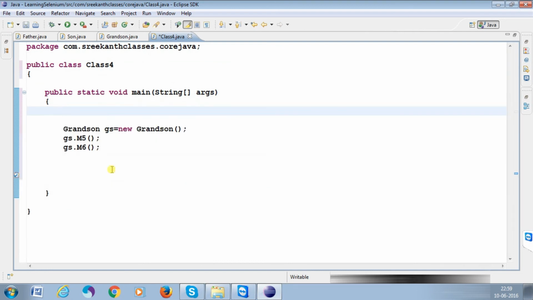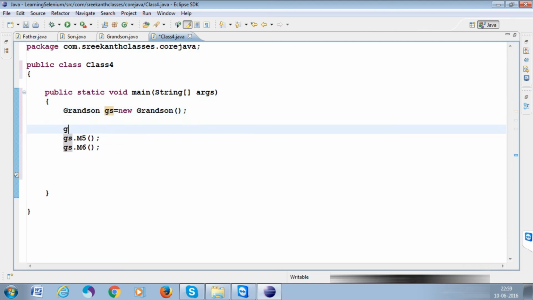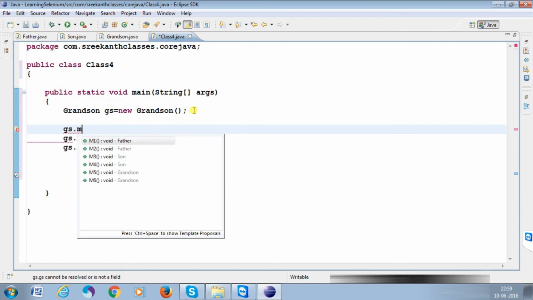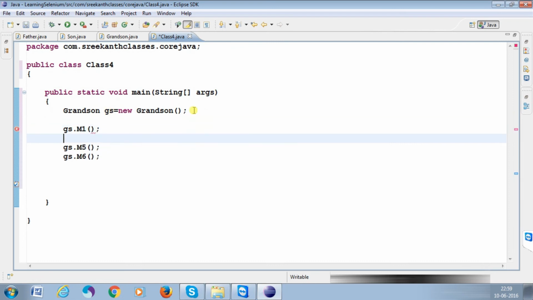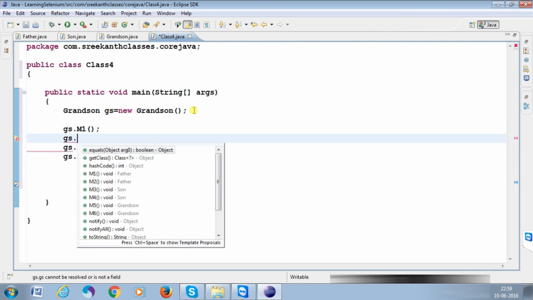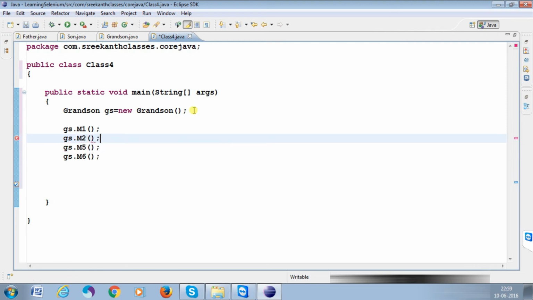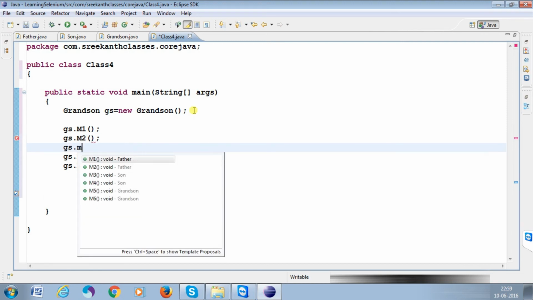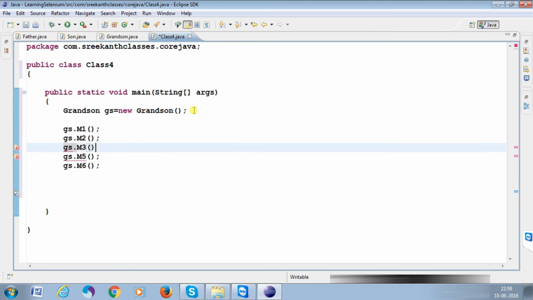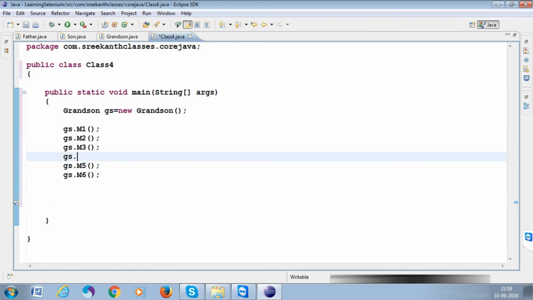You can just create a child class reference, here gs. Now we can access everything like that: gs.m1 you can access, gs.m2 you can access, gs.m3 also, and gs.m4 also.